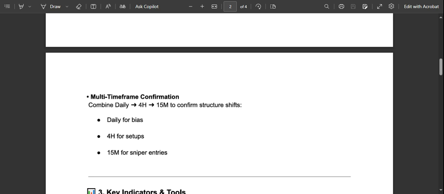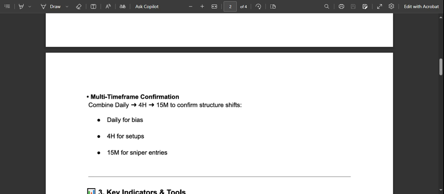So with this kind of trading strategy, we need to adjust our focus. If we are finding our daily setups or our entry point, we need to work within these time frames: the daily combined with the 4 hour, then the 15 minute time frame. With the daily, we check the daily bias of the chart. And with the 4 hour time frame, that is where our main setup is located.